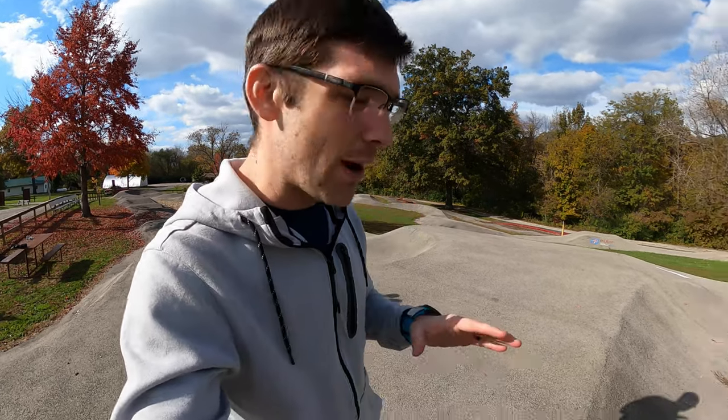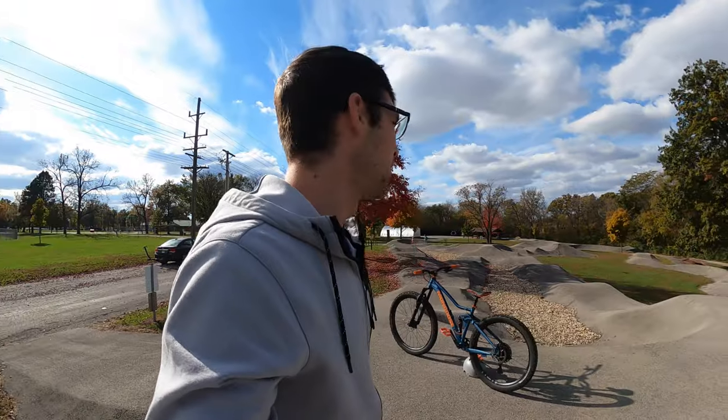For the tires, I aired them up all the way to 45 PSI. The max PSI is 51, so I wanted to stay just a little under it. But if you're going to be riding a hard surface such as this, you're going to want your tires with a little more air to make them just a little harder. Super excited to do a couple laps and see what we think. I'll strap the GoPro on and then we'll talk about it afterwards.